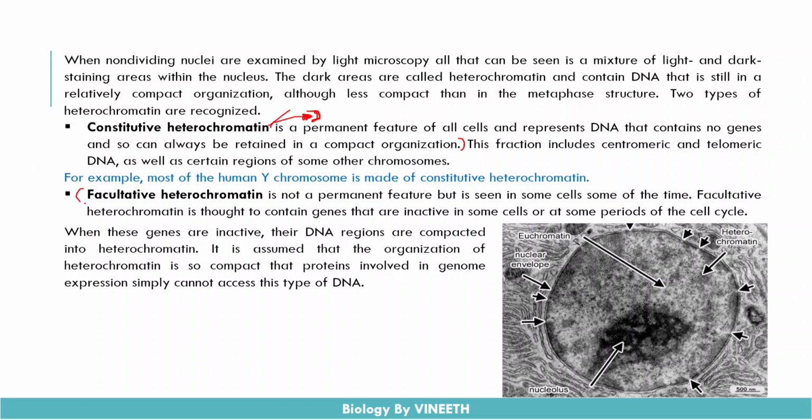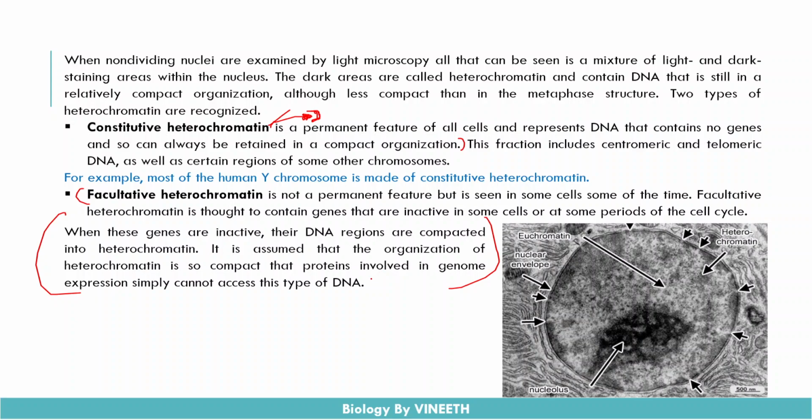While facultative heterochromatin is not permanent, it can be converted into euchromatin when you remove the methyl groups and add the acetyl groups on specific lysine amino acids on histone proteins. Whenever you do that, the heterochromatin can be converted into euchromatin. So the major difference is the period of time inside the nucleus where the chromatin stays in repressed form, or may convert into the active form.